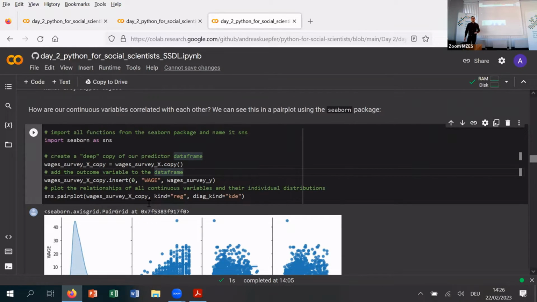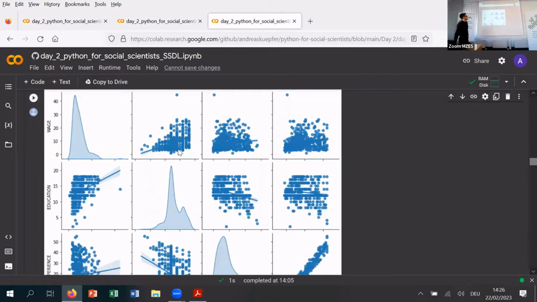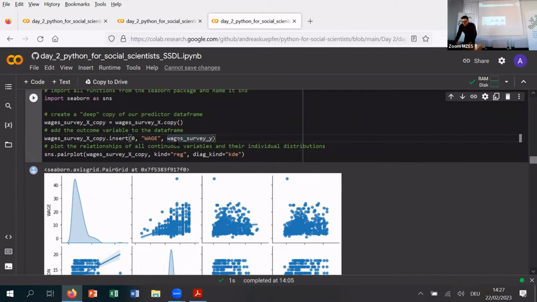So we don't want to have just some box plot or some histogram, but we would like to have some correlation plots. And this is done really easily with Seaborn. This is the fourth package we installed earlier, and we import Seaborn as SNS, as you know, and we don't have to name it SNS. We can also name it, for example, C, but SNS is just quite common. And we again create a copy of our original data set and insert again our wage column just for the purpose of demonstration now. And then we can use a so-called pair plot with SNS.